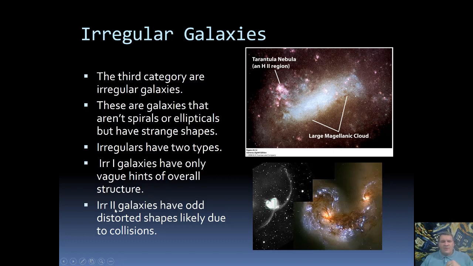The other type are the irregular type 2. That's this bottom image. This is the antenna galaxy. As we get a close-up of this galaxy, we can kind of see that it's probably actually two galaxies that are in the process of colliding. So here's one central bulge and there's another. You can kind of make out a disk here and another disk there. So this is two spirals that are colliding. And as they are, their mutual gravity is disrupting their overall shape, forming them into an irregular type 2. So irregular type 2s are highly distorted with weird shapes because of collisions.